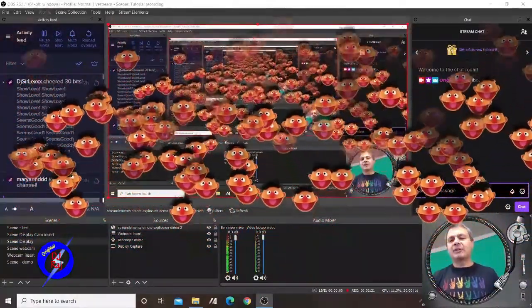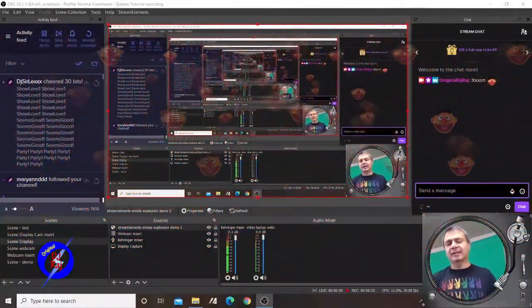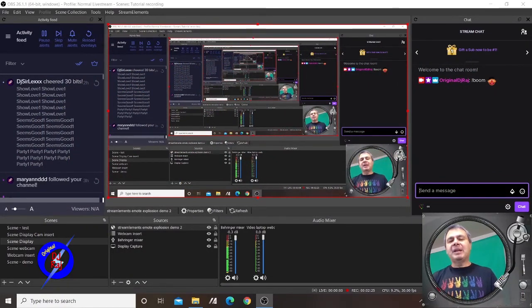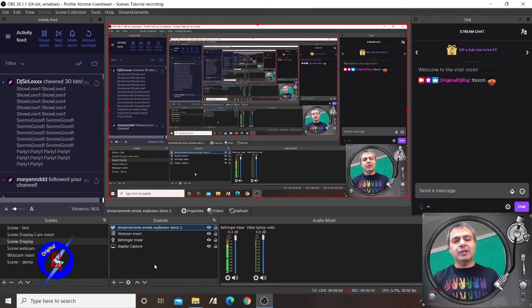Here's one minor little problem that you may want to adjust. It's up to you. You notice how the emote covers my face and covers my layer. The problem with that is when people start to use this feature a lot, sometimes you have very little time between each boom entry. Therefore, your face will always be covered and you may not be able to see your face for a minute to 2 minutes. So sometimes it might be better to move this layer or the source just beneath your camera. This way, at least you're not hidden.